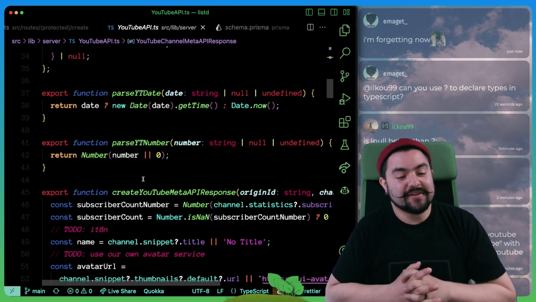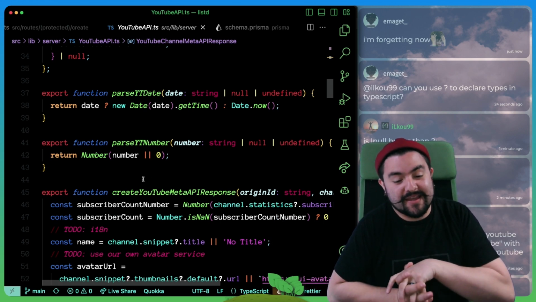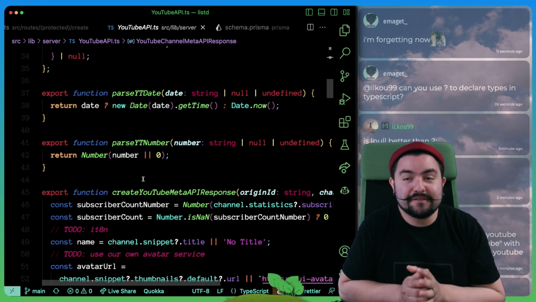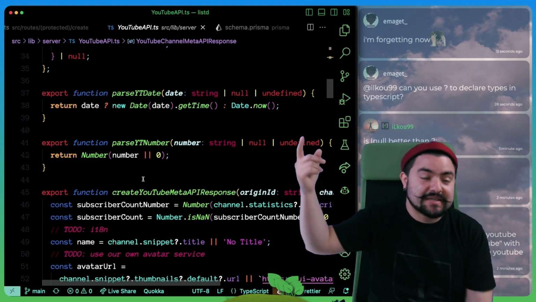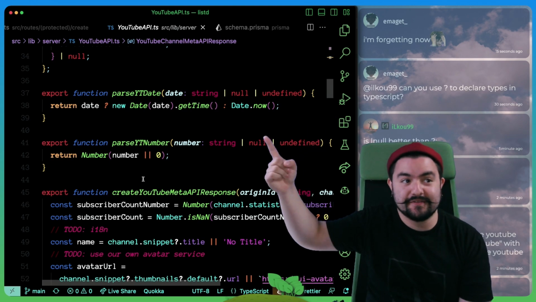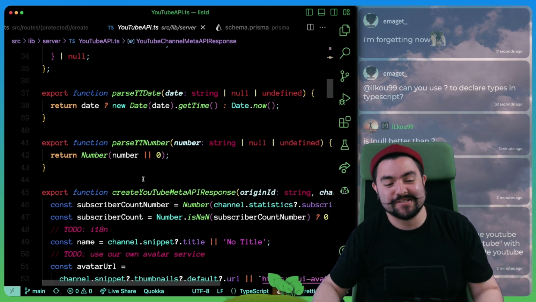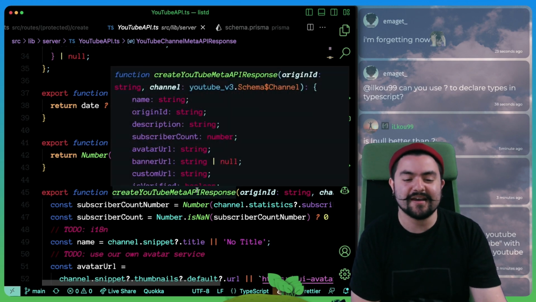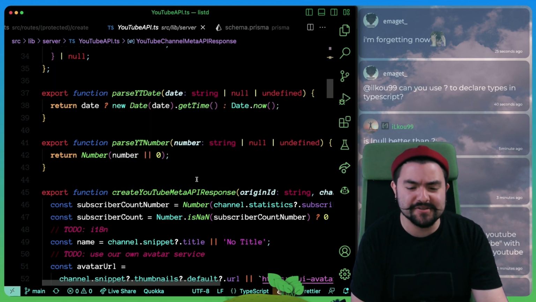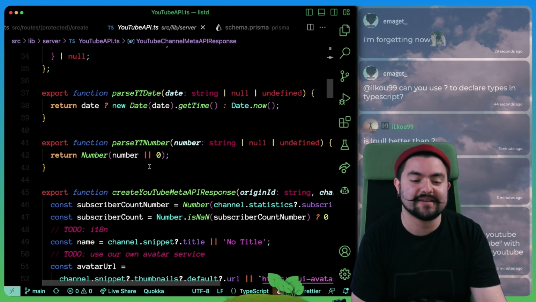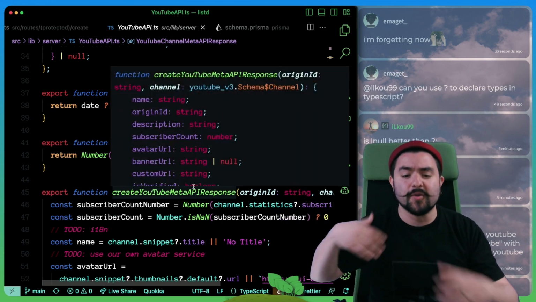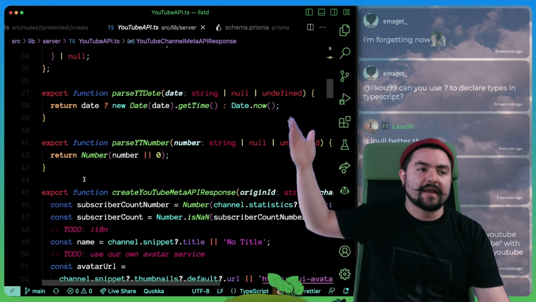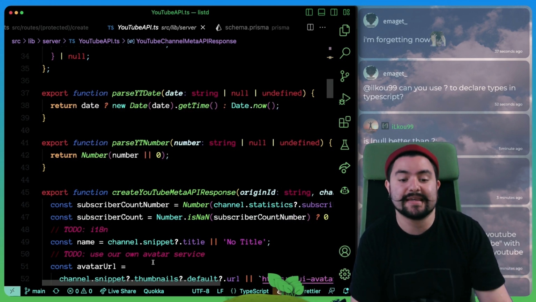So again, if you've ever worked with the YouTube API, the responses can be very finicky, right? As you can see, sometimes dates are undefined, sometimes they're null, and sometimes they're a string. So we have a little function that makes sure that we're returning it as a timestamp. And then also things that should be numbers sometimes are null or undefined, so we parse them and set them to 0 if they didn't have a value. A lot of these things I wouldn't want to have to do over and over again in my front end, so I'm doing them here before the front end even gets the data.